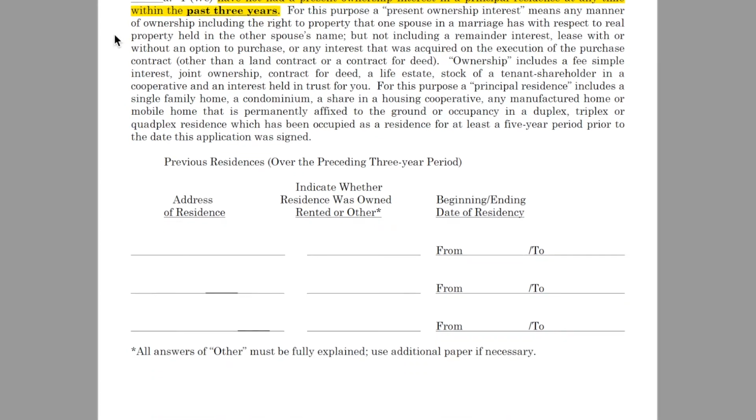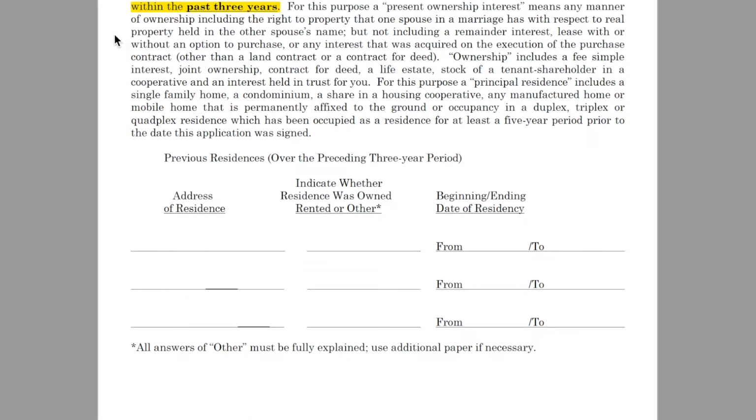On number 8, this is the section that deals with the first-time homeowner requirement. So in order to get into this program, you either have to be a first-time homeowner, a veteran, or purchasing in a targeted area. If you are a first-time homeowner, you will be initialing here next to A. Anybody who hasn't owned a home in the last 3 years counts as a first-time home buyer. And if you're not sure whether you've owned or not, read through this paragraph. This paragraph deals with what counts as ownership and what doesn't count as ownership. And if you have further questions, please call us.